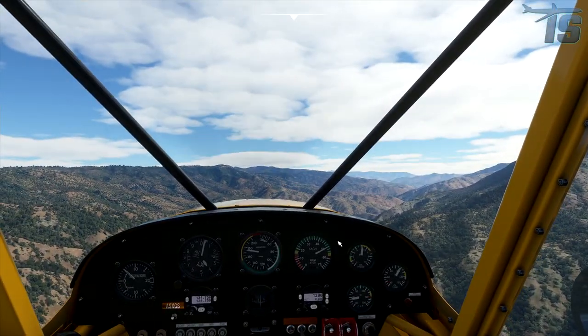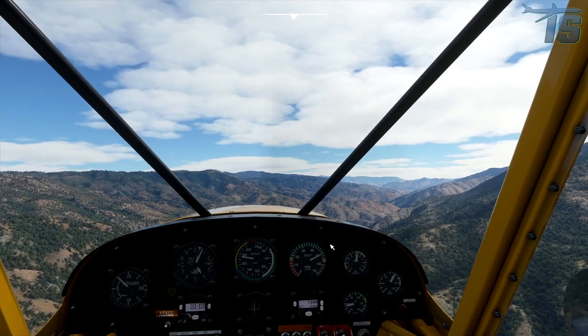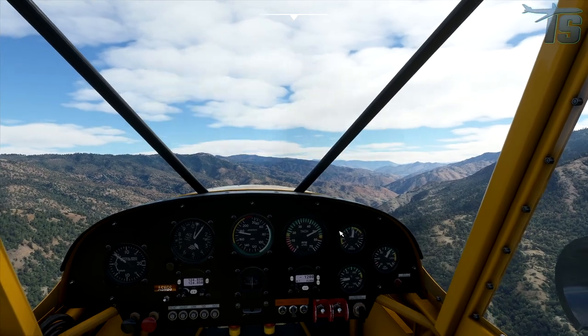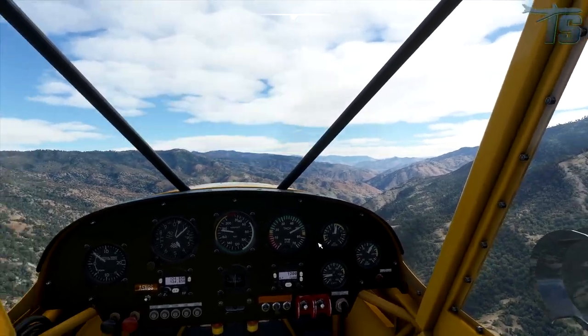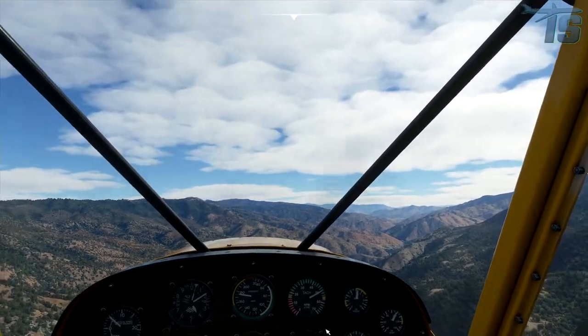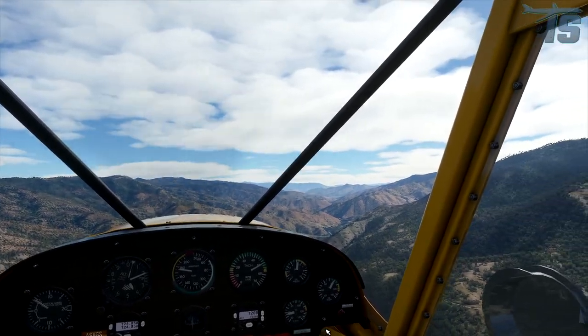Now, I'm not sure. So this is in the yellow, but this is with the RPMs in the green. This I've noticed just stays in the yellow even when I flew it off this mission. So I don't know, but I'm gonna stay in this yellow range, assume it's okay, but if not, let me know in the comments below. I don't really fly this thing that often, so I don't really know how it's supposed to be.